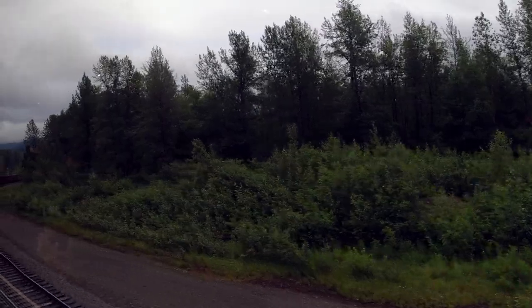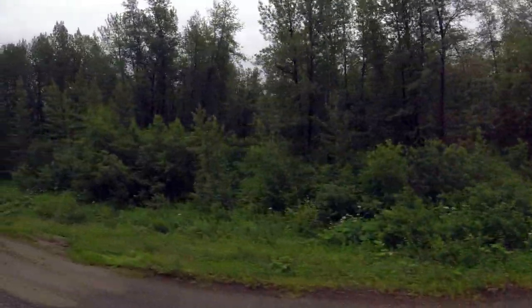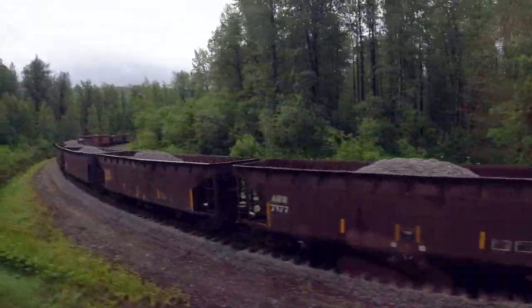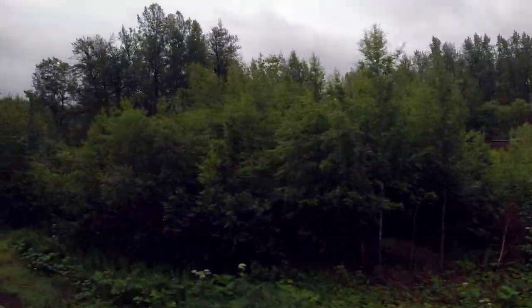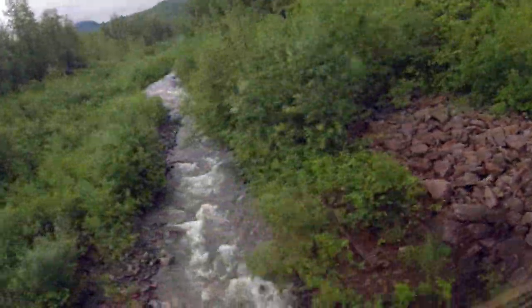The reason Curry existed as a town is that in the early days of the rail, it would take 2 full days to go from one end to the other. And this was about the halfway point for that journey. So they actually set up a town, they had a hotel, they had some services here, and everyone would get off the train here to spend the night before getting back on the train the next day to continue their journey.